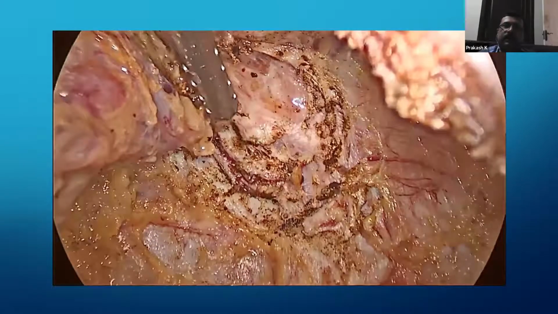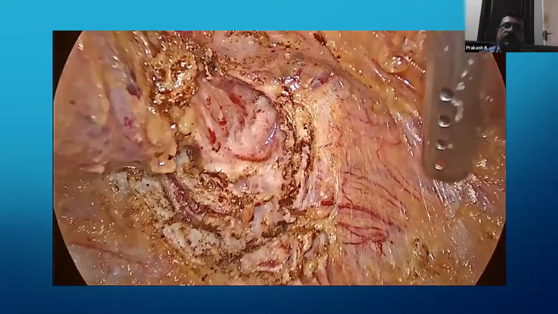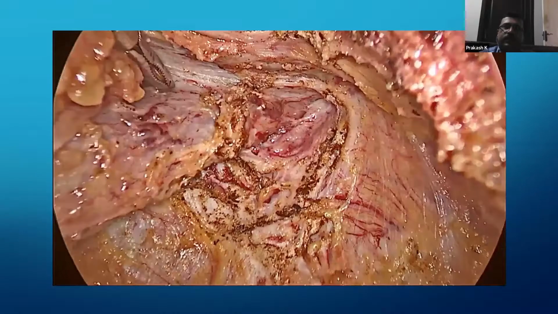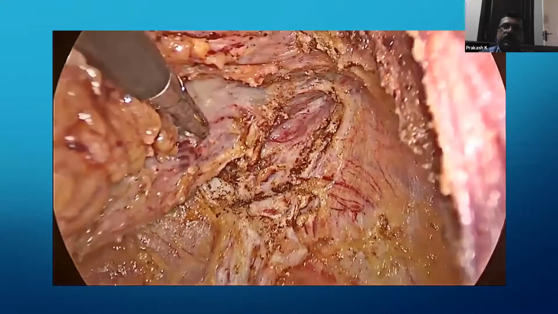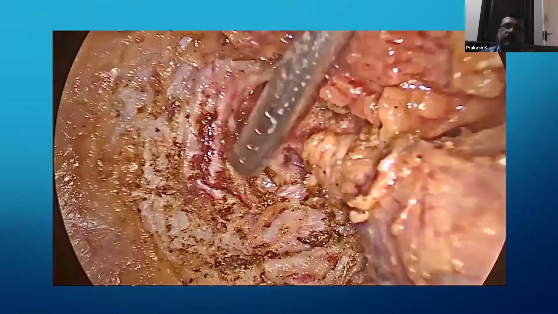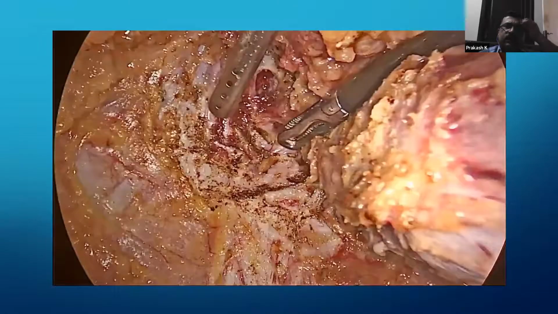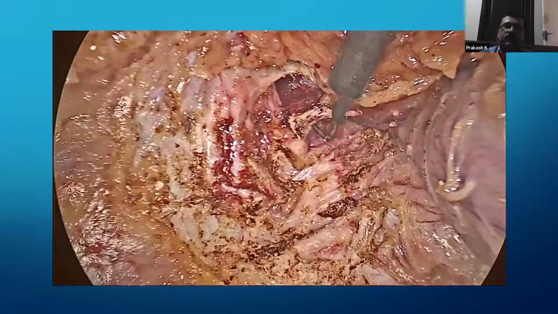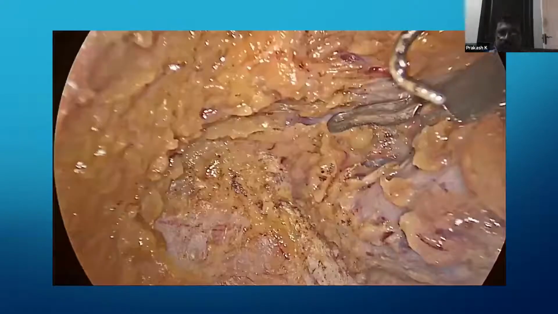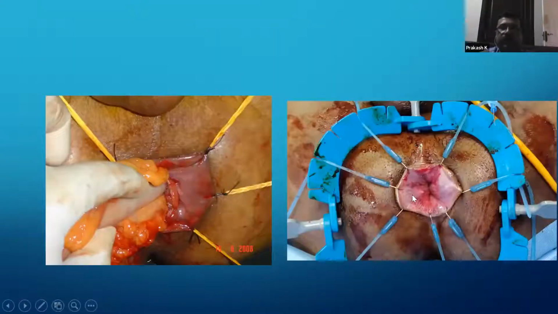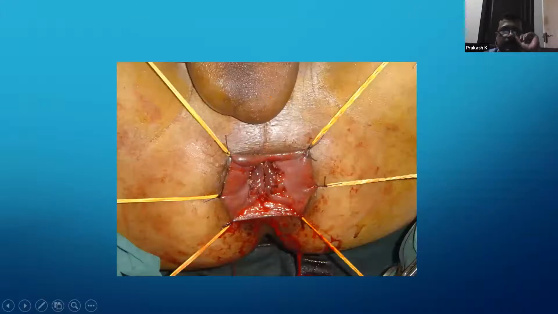And then finally, you are practically in the intersphincteric plane. There's the groove. This is the levator muscle edges, and that is the intersphincteric muscle plane. So that's the intersphincteric plane being developed. And once you are sure that your dissection is complete, then you can start your dissection from the perineum, and finally get a margin to get a coloanal type of anastomosis. And then you can deliver the specimen from below if it's not bulky, or use a Lone Star retractor and do a coloanal type of anastomosis, and that completes the procedure.